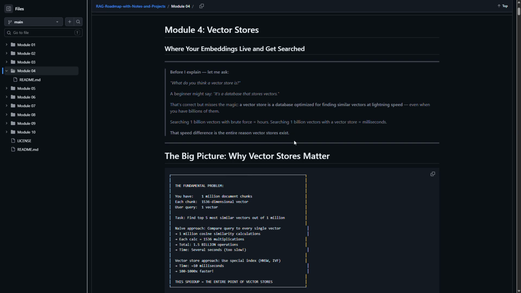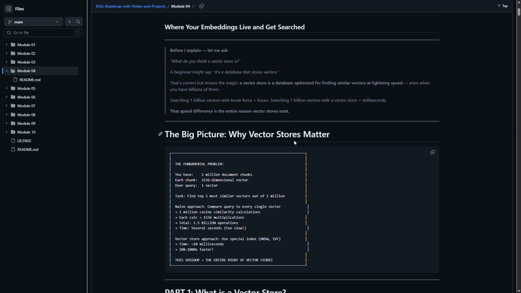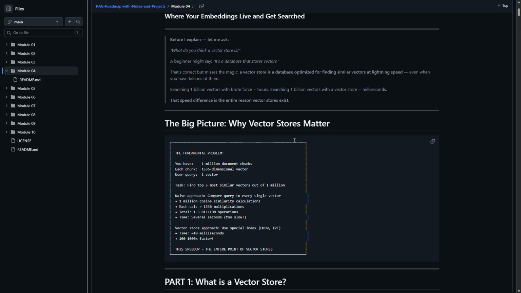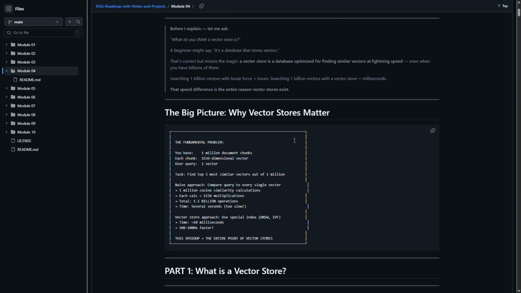A beginner might say it is a database that stores vectors, but that's missing the magic. Vector storage is a dataset optimized for finding similar vectors at lightning speed, even when you have billions of them.